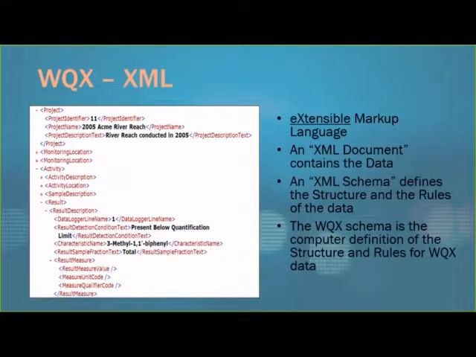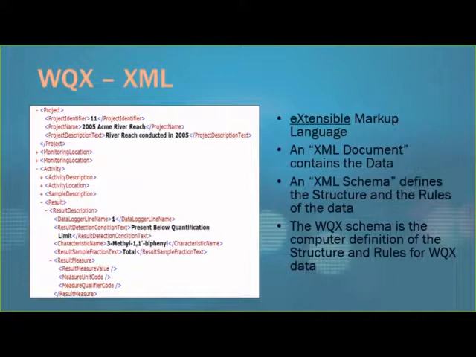One of the critical concepts that makes WQX work is this concept of XML. When we used to talk about this back in 2008, when we did the training at the monitoring conference then, XML was totally new to people. Nobody really understood it. They didn't know what it was, and so we would have to spend a bit of time on this. XML really, for your purposes, it's really just a standard format for publishing the data.